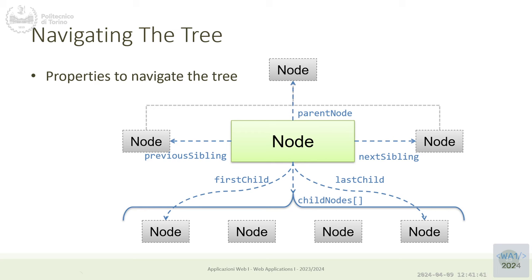Once you find the node, you can navigate around, and these are the attributes that you can use for navigating: the parent node, the previous sibling, next sibling, first child, last child, and child nodes. Before I used parents and children because along the years there were many changes to this interface. These are the official names, but also simpler names are still supported. So once you have a node, you can say, okay, I have the table and I want to check all the rows or delete all the rows. We can navigate those very easily using these properties. They are properties, they are not functions, right? I never used a method call before.